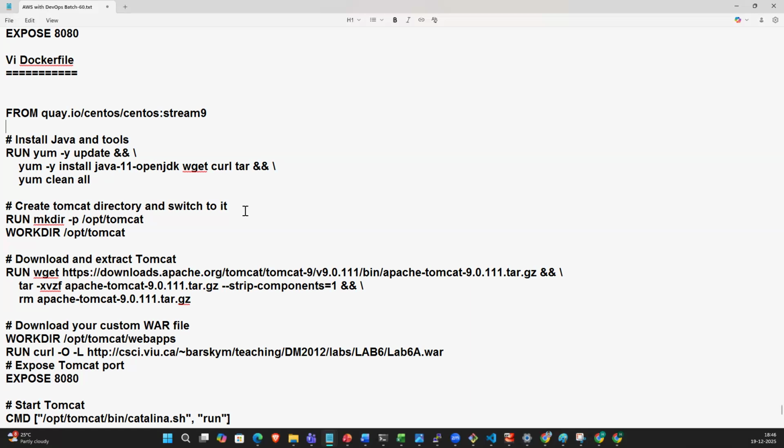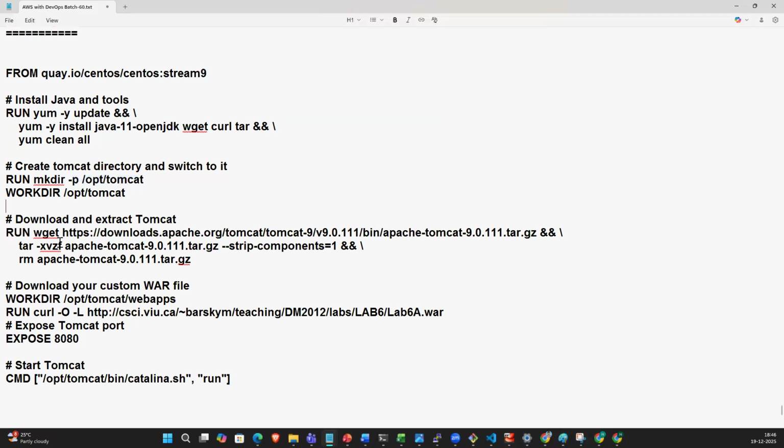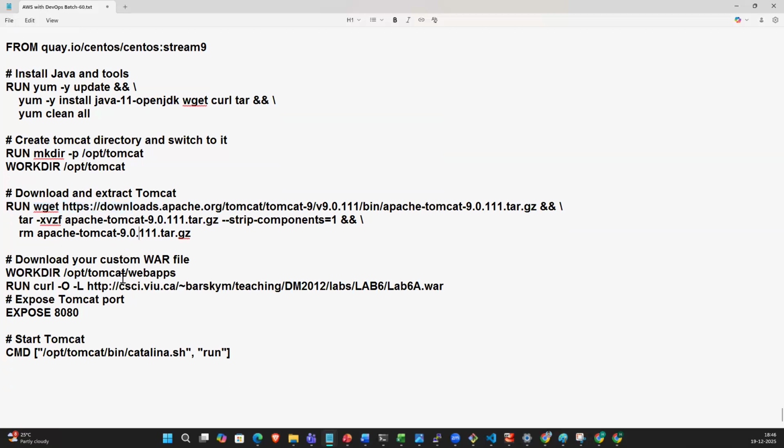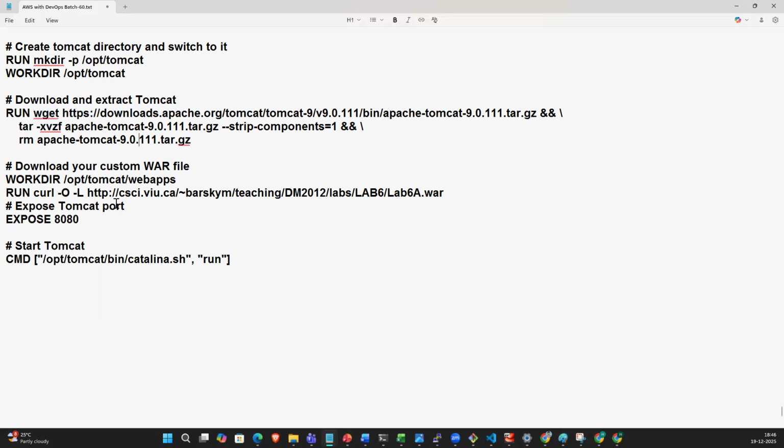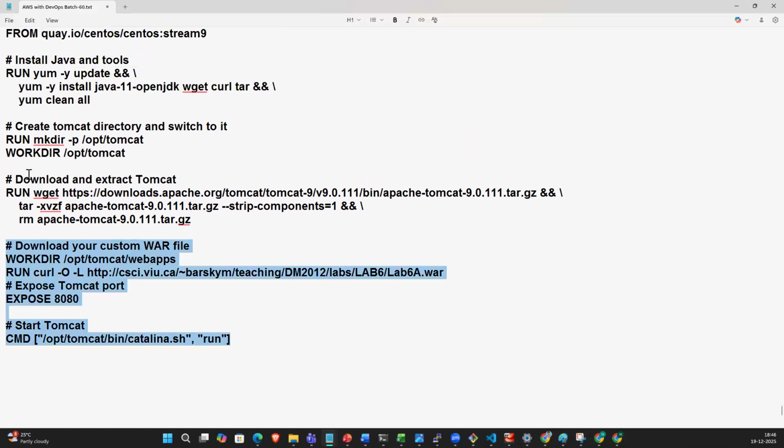Create a Tomcat directory: run mkdir -p tomcat, it will create the directory. WORKDIR, go to that directory, cd to Tomcat. Download and extract the Tomcat: run wget, this will download and install, then remove it. Then WORKDIR /opt/tomcat/webapps. This needs to be downloaded, and EXPOSE 8080 for Tomcat. This is our Dockerfile, guys.